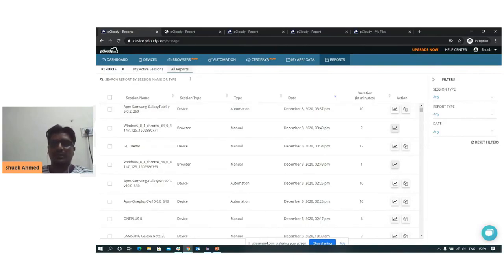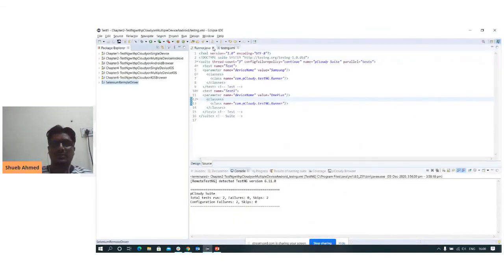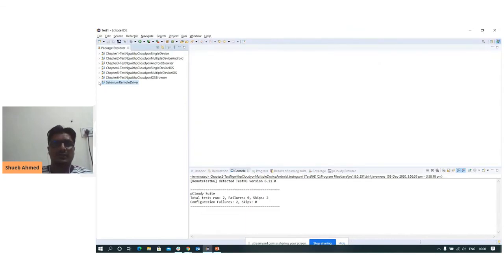And with the browser cloud, in case you have desktop web applications and have created the scripts on Selenium, then we have a seamless integration with the Selenium tool as well with the browser cloud option, where you can automate all your existing desktop web applications, use your existing scripts and test them on multiple devices, different machines, with different operating systems. Maybe I can just quickly showcase the script for Selenium. This is for the browser cloud option, where we have created a sample script.